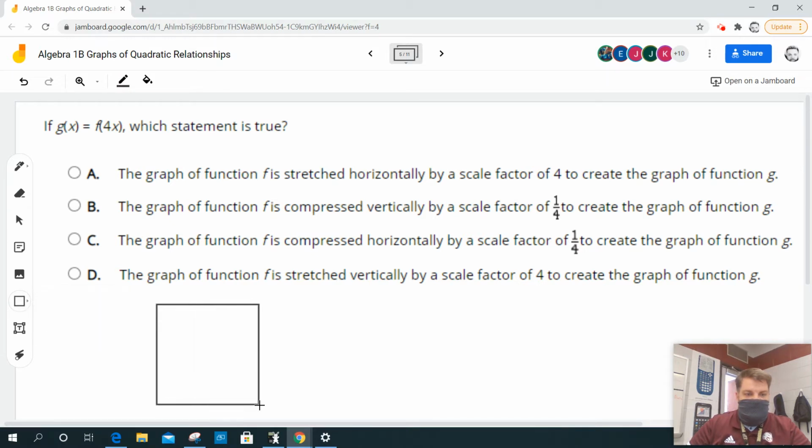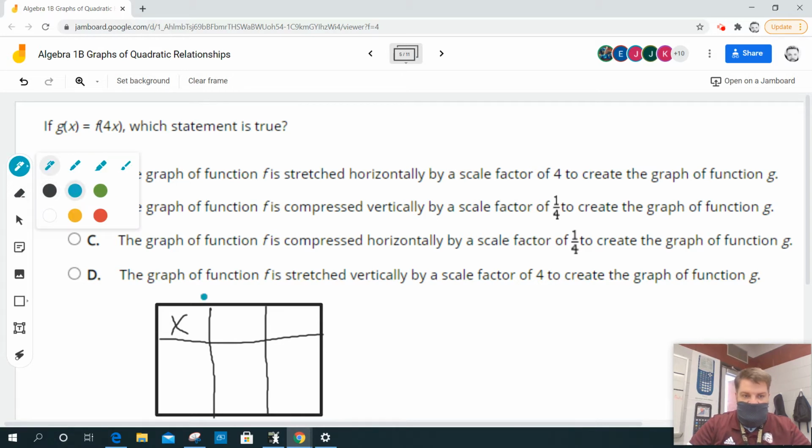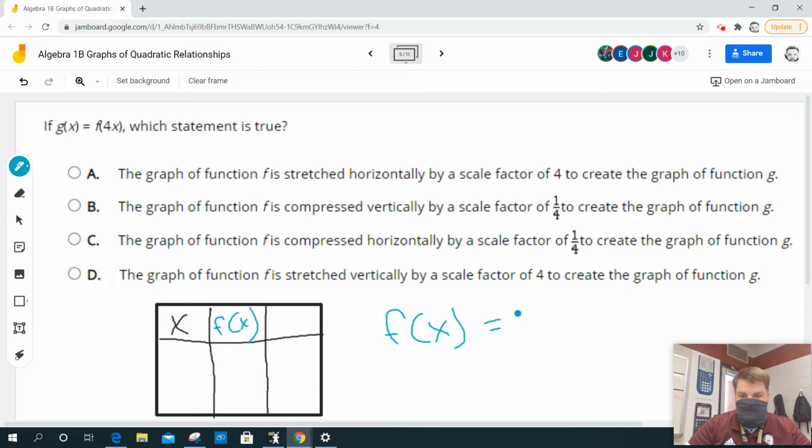Consider the table of values like this, right? So what I'm going to do is I'm not really going to plug the value. Well, I'm going to do a couple of them, and I want you to think about what's going on. So sketch this out. I have an x value here. Then I'm going to have f of x in here. And I'm assuming, because this is quadratic, that the parent function is f of x equals x squared. Right? And then I have g of x.